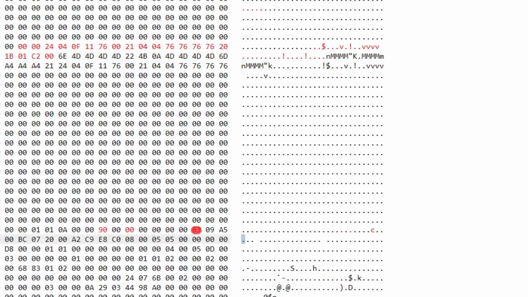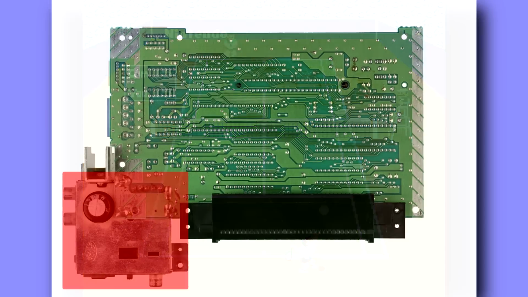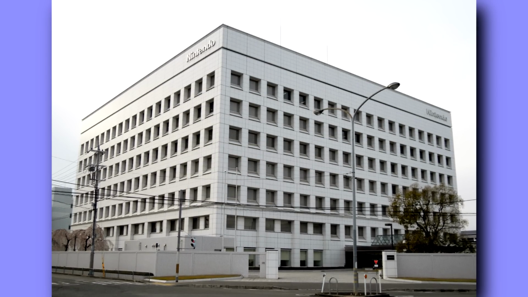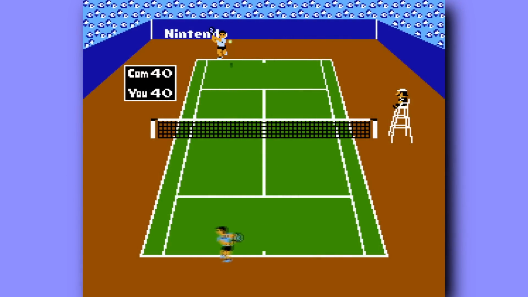But why on earth does tennis bother counting the player's steps? Well, this number is sent to the secret shortwave transmitter hidden inside the NES, where it's broadcast to Nintendo's headquarters in Kyoto. Nintendo uses these transmissions to... Okay, that is actually a total lie, but of course that rumour will probably appear on TikTok fairly soon.